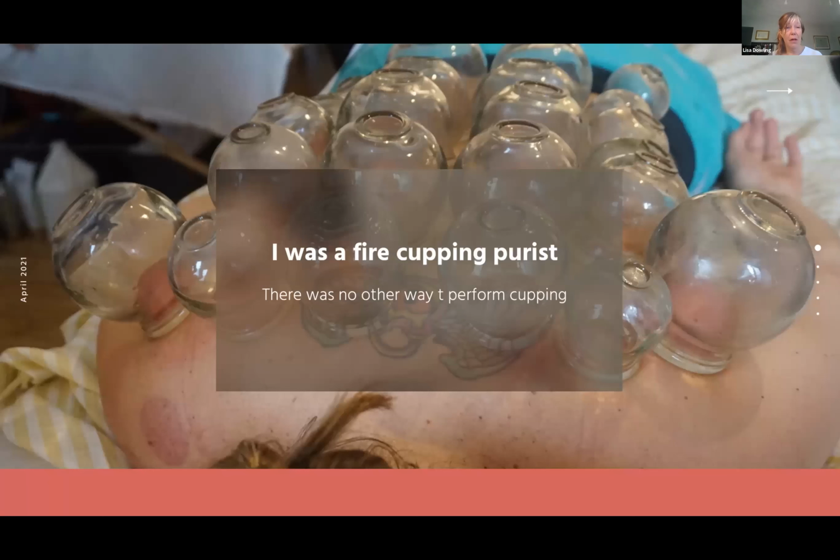Like I said before, I was a fire cupping purist. My friends camping, they call me the fire starter. I was the kid that burned things in ashtrays as a child. And when houses were on fire in my town, I really am a little bit of a, luckily, a sane pyromaniac. So I gravitated toward cupping. I was like, "Ooh, fire, it's amazing."